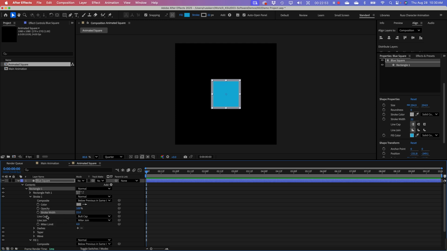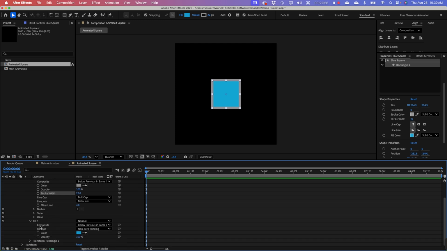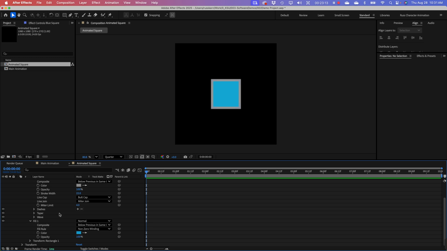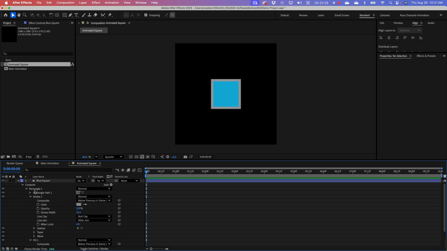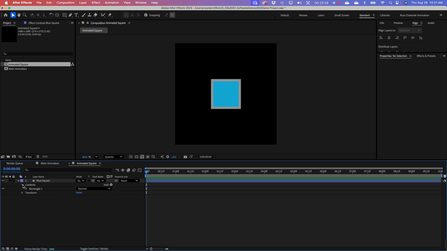If I don't want it to have a fill, all I've got to do is come down here to my fill item and turn that off. I do want it to have a fill, so I'm going to leave it on. But I can make things visible and invisible by toggling the eyeball. And it's nice because this stuff's the same as other software you're used to, so that part's all good. So we've got all of those different things.